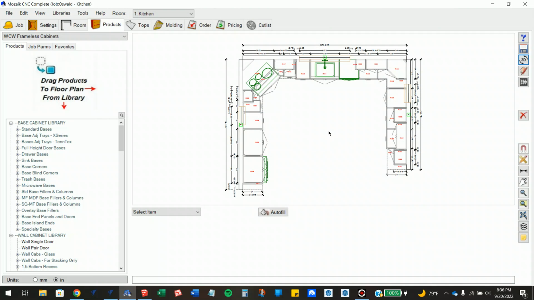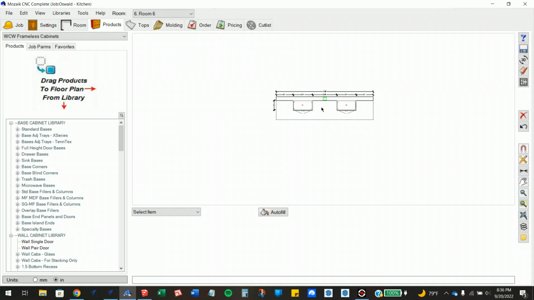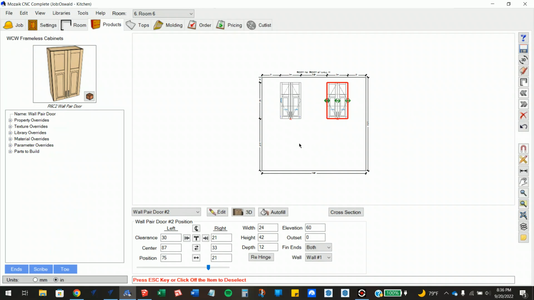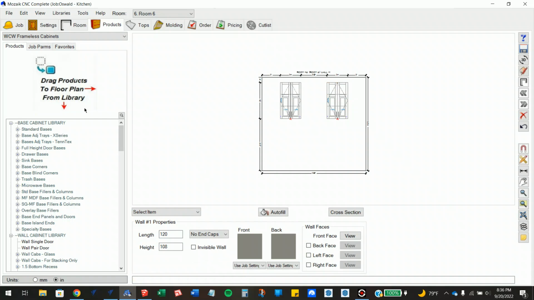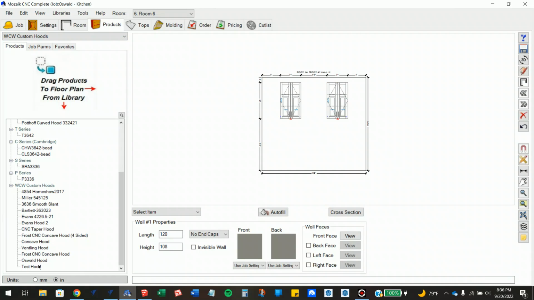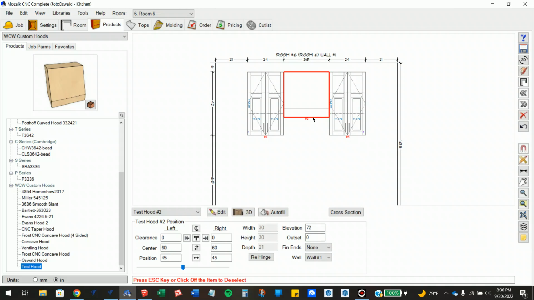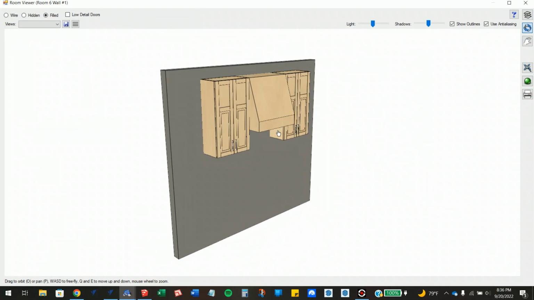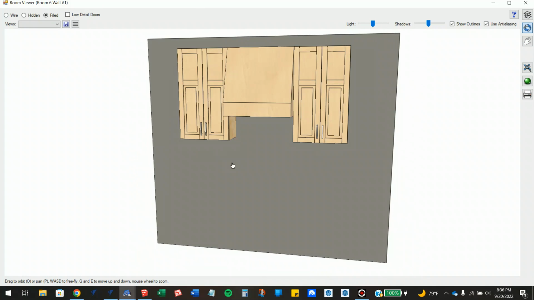Now I have a product. So we can go to... I just got another room set up here to make this a little bit easier. So here's just a simple run of cabinets. This might be a stove obviously underneath here. But what I'm going to do is change to my custom hoods library, come down, and we're going to see that my test hood is now in here. Now if I did everything right, this should snap right into position, and it should. And you'll see that when I display this hood, it is going to go ahead and show. Okay.